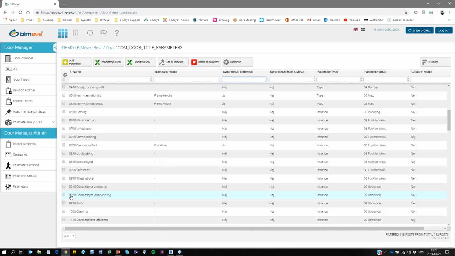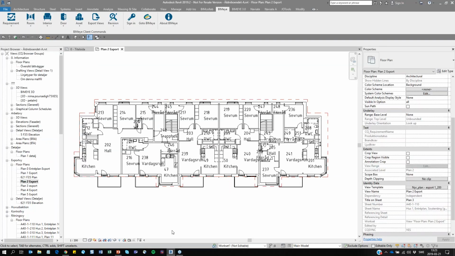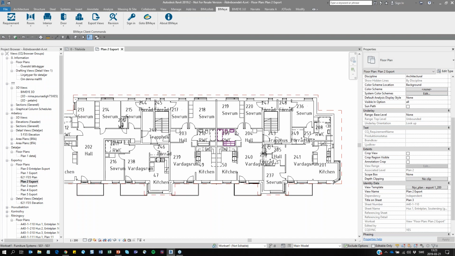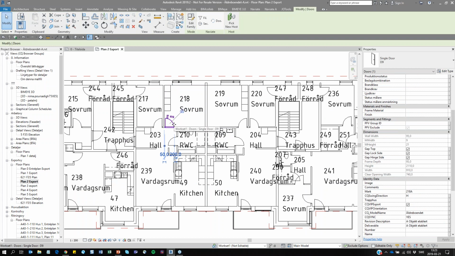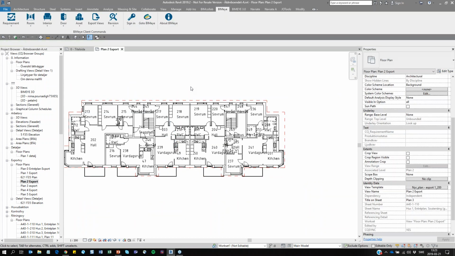When you have done all of this parameter configuration, you will go to your model and you will make the first sync. When you make the first sync, it's important that nobody is in the model. So remember that. And it's also important that you don't have anything marked when you do the first sync. So press escape and tell all your colleagues to log out or synchronize to the central so that everybody drops all of the objects that they are holding on to, and you will go to the app that you want to synchronize, and in this case it's the door app. I will start by pressing on door and synchronize with BIMeye.